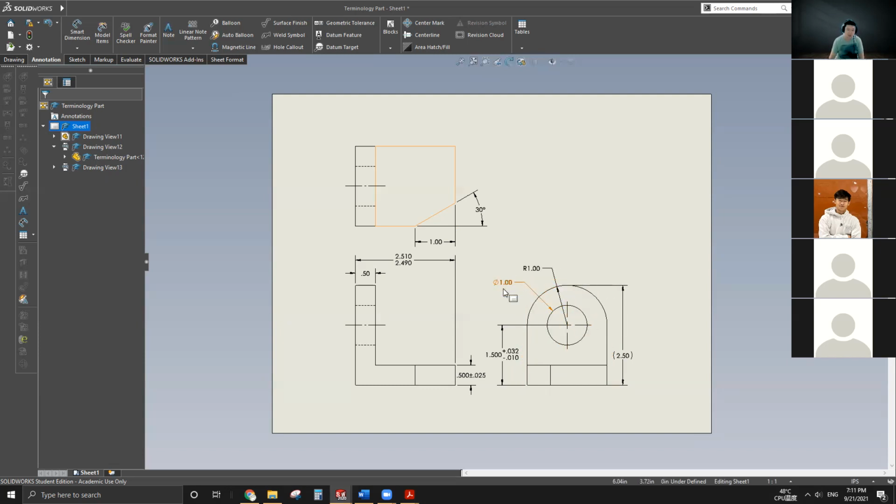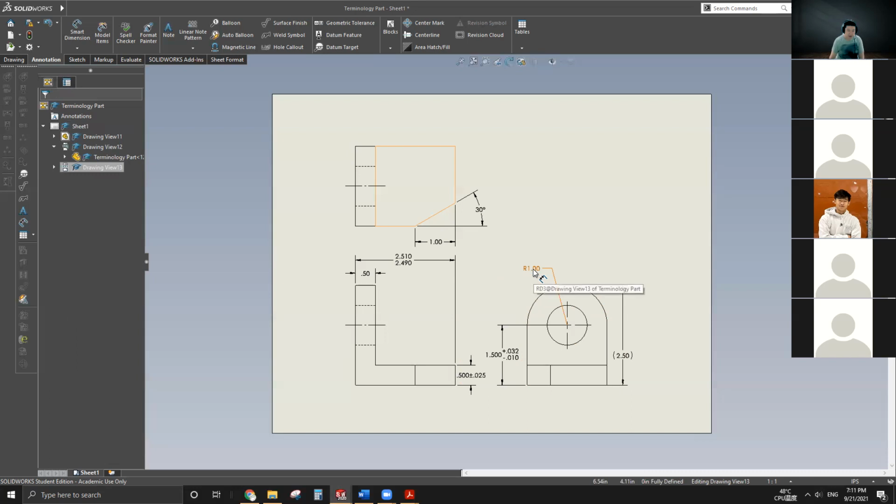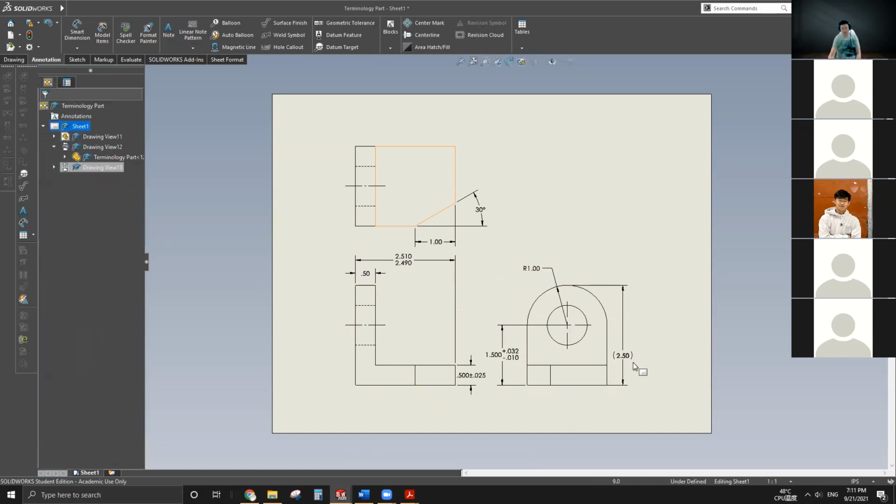So pretty much, even without this diameter, we can use the radius of 1 inch plus this 1.5 plus or minus tolerance. We already have the height of the subject, which in this view is from this surface to the bottom surface. So if we put another dimension in this view or that view, it will be overdefined.